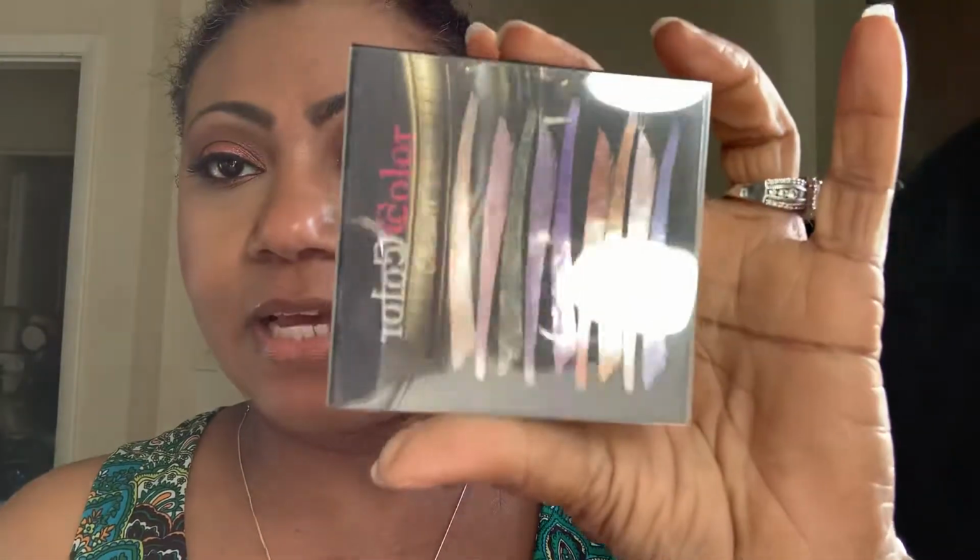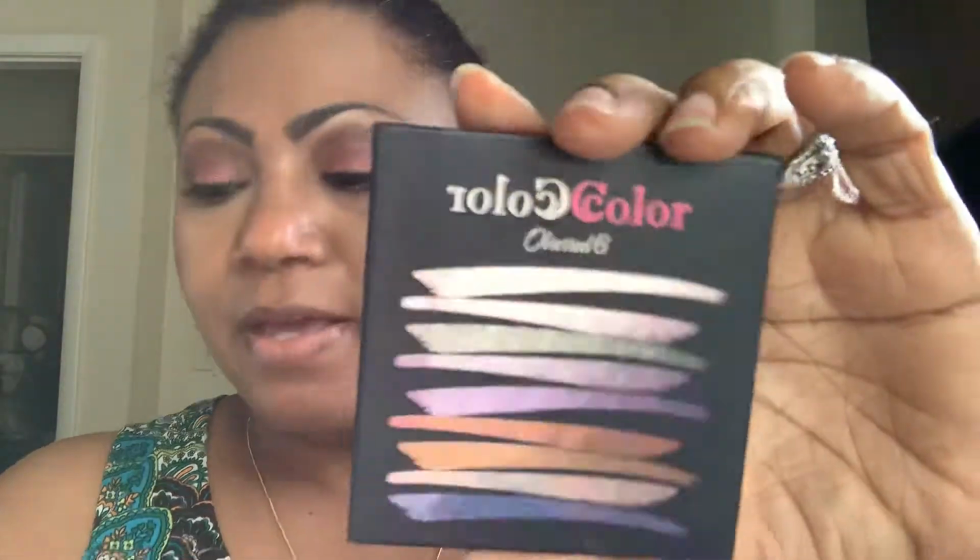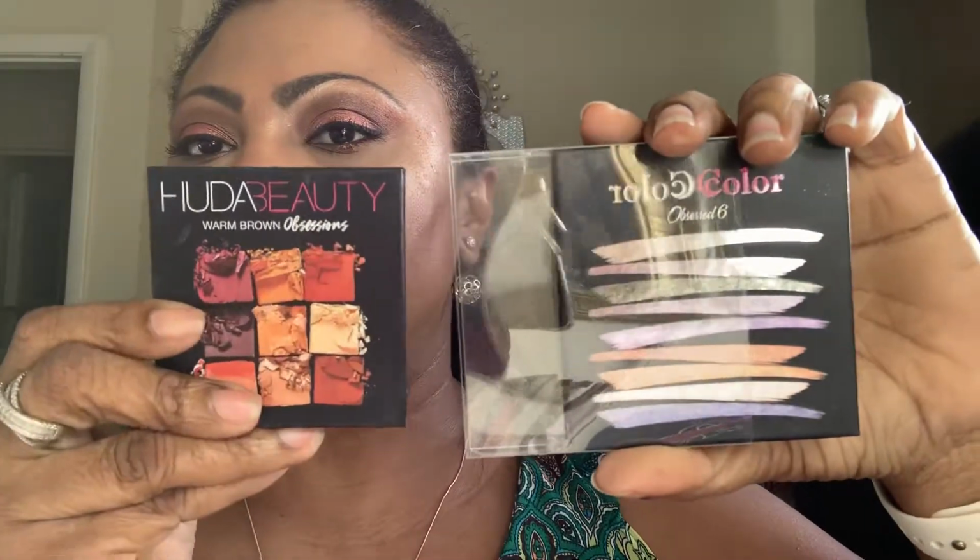This one came in today. Hot Mess Mama, she also talked about Sea Color. Look, this is so interesting. It is duped right down to the Huda 9 color thing. It's the only dupe of a Huda 9 color I have. The Obsessions one. It's supposed to replicate this one, these ones.